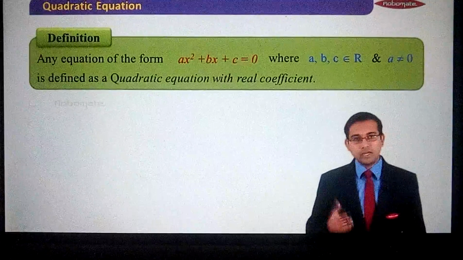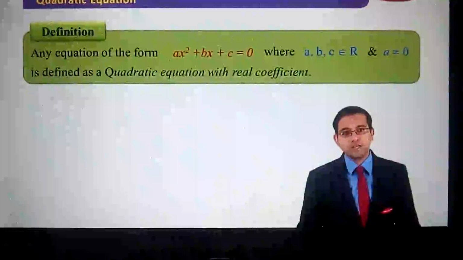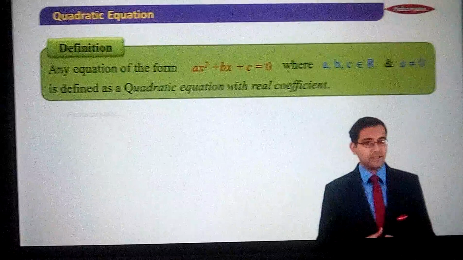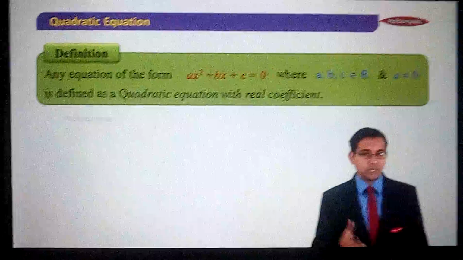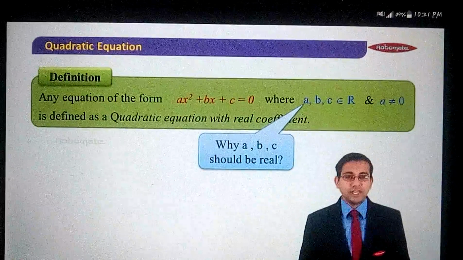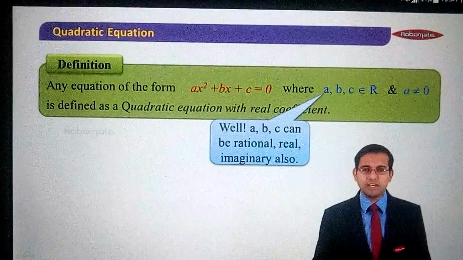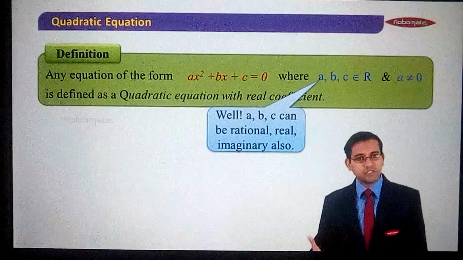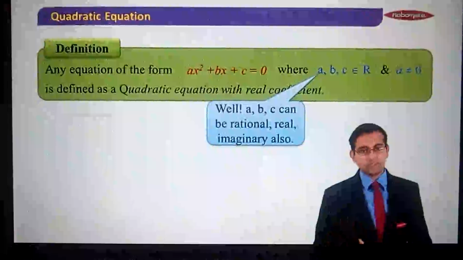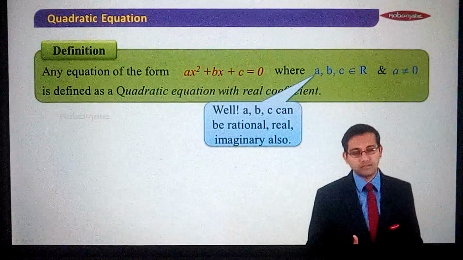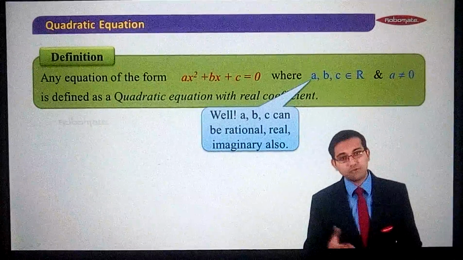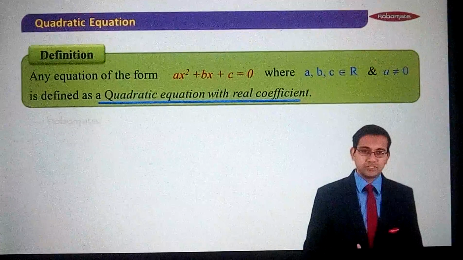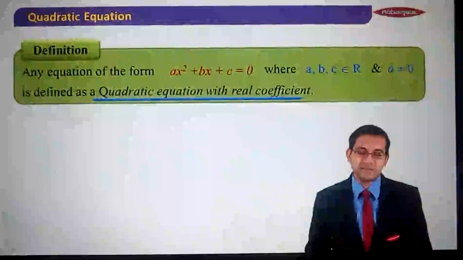Okay. Now any such equation as stated on the screen is called as quadratic equation with real coefficients. Now first of all let us analyze why the conditions are given. It's very important. Now if you see here, a, b, c are given as real numbers. Well, a, b, c could have been rational numbers, irrational numbers, imaginary numbers, anything. But as much as our syllabus is concerned with respect to JEE Main, JEE Advanced, a, b, c have to be taken as real numbers, so that we study quadratic equation with real coefficients. The name suggests that why a, b, c are real numbers.